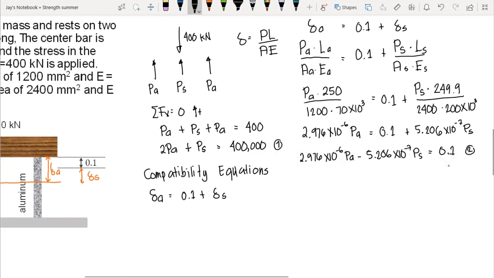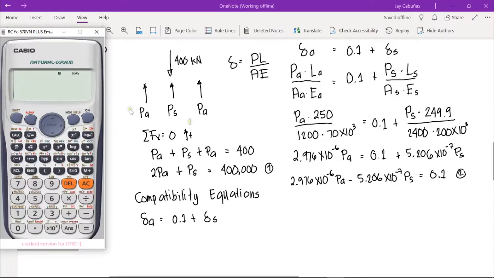So we use a calculator, but you can apply algebra here to compute for the forces. You can use the elimination method, you can also use the substitution method, and so on. But you can also try to solve using your calculator to compute the unknown forces directly. You can click the mode button here, then go to number 5, that's the equation. Since you have two unknowns, x and y, you click 1. Then you input all the coefficients.